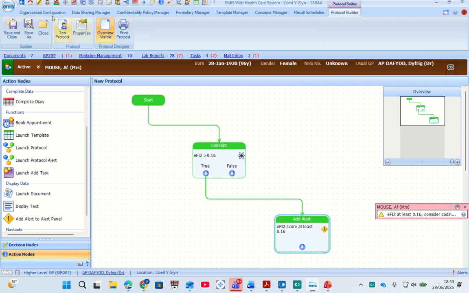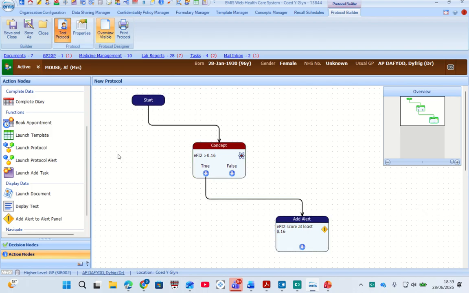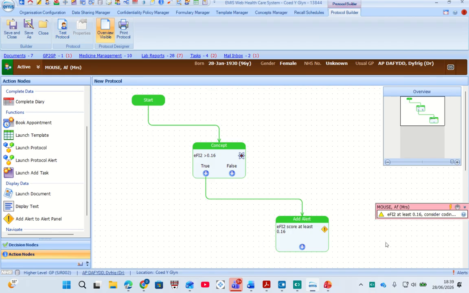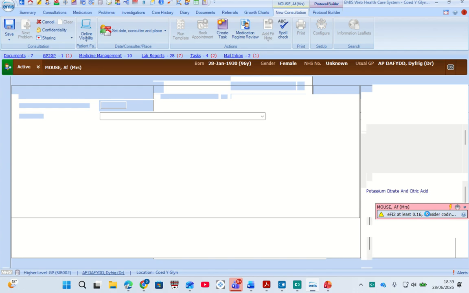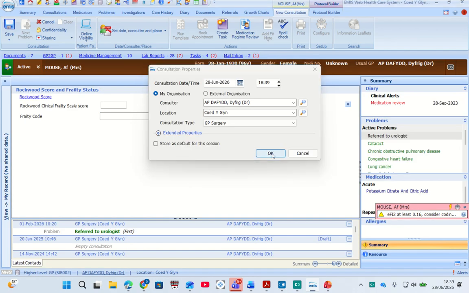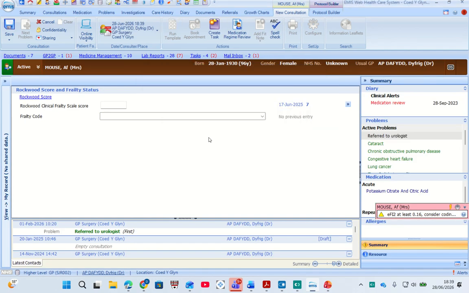Now the difference now is when I test this protocol, and I'll give it a minute or two, and double click here, it'll open up that template we've made. So I can say, right, yeah, I think, oh, forgive me, hang on, it's just going to take a minute or two to load up. Oh, seconds to load up. It's just that I had something that was flagging for mouse.